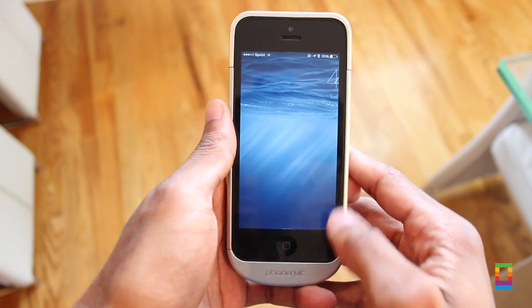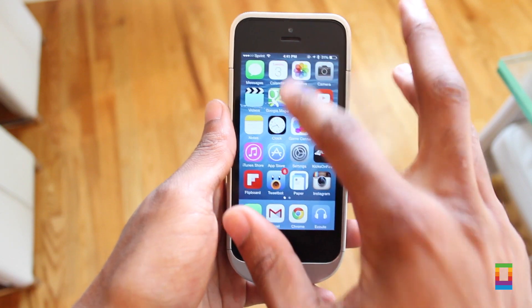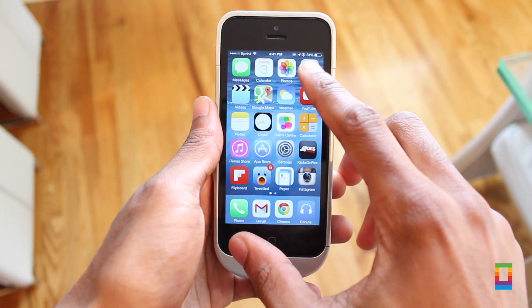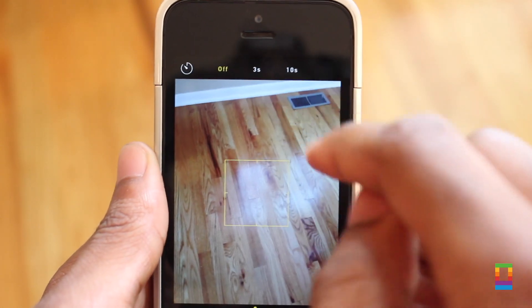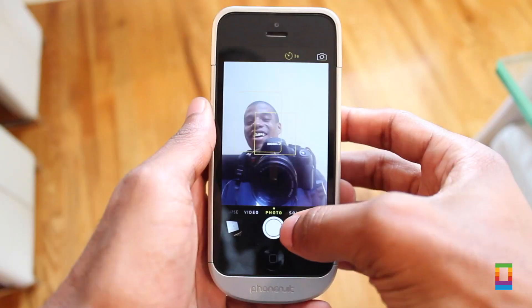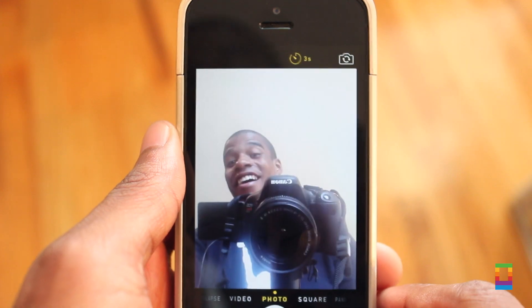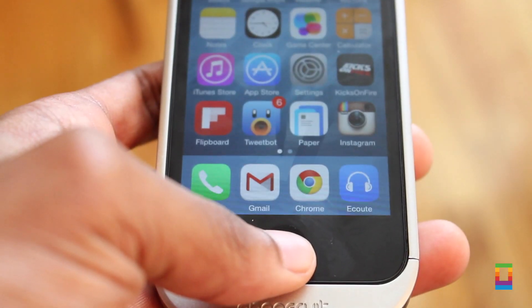As the iOS 7 adoption rate nears 90% on iPhone and 85% in North America and Canada, Apple is expecting to see the same results when their latest version of the software, iOS 8, releases later this year. Users can expect to see upgrades to their familiar camera app, newly enhanced with a feature many have hoped for — a timer for taking photos. By selecting varied countdowns of either 3 or 10 seconds when taking a photo, users can set the scene perfectly before the shot is taken.